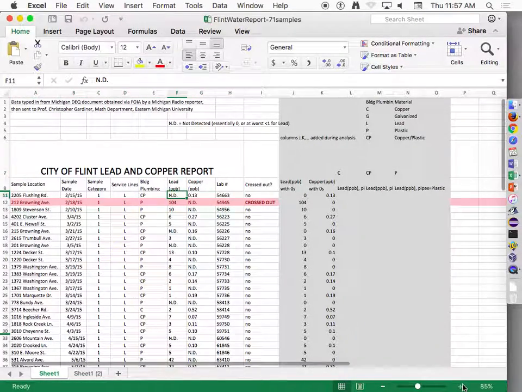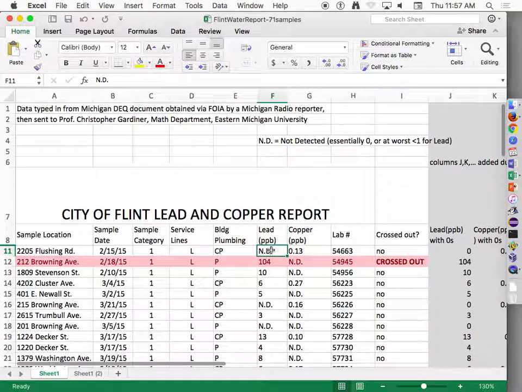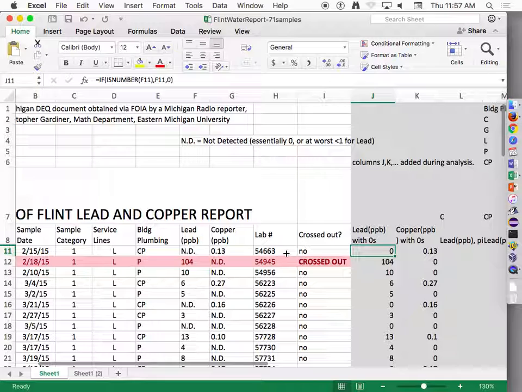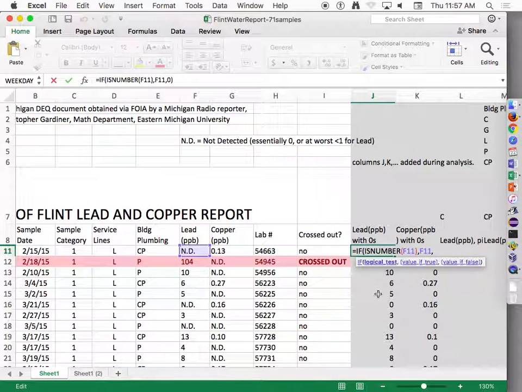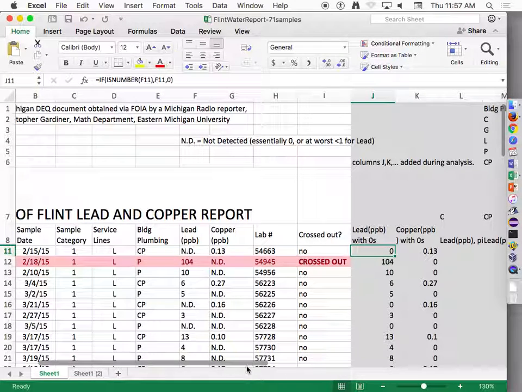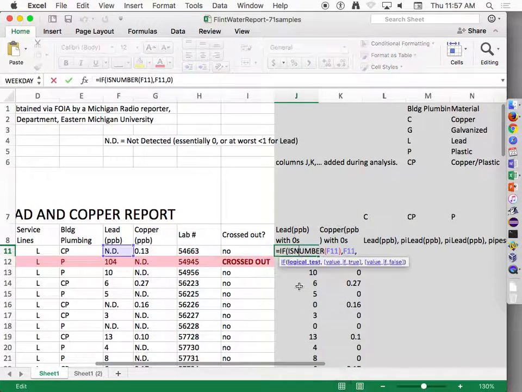If the lead level is below the detection limit of the test, they list it as ND, not detected. And I think for our purposes, we could count that as 0. I mean, it's probably a little above 0, but I don't know how much, because it's hard to plot with NDs. So we'll just call it 0 there. So I've got a little simple formula here to test whether it's ND or not.